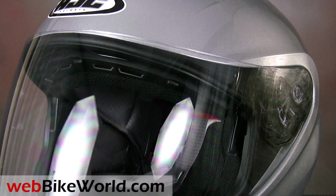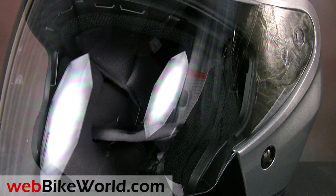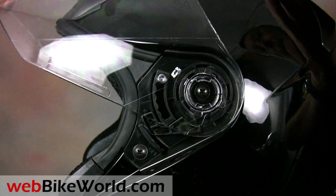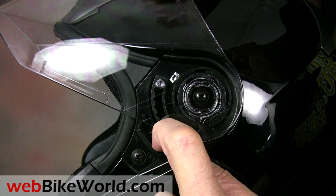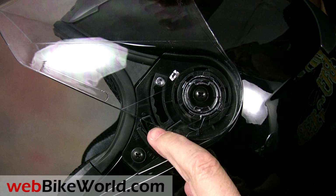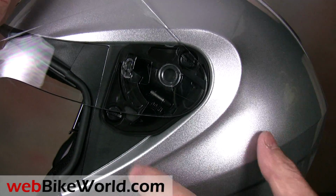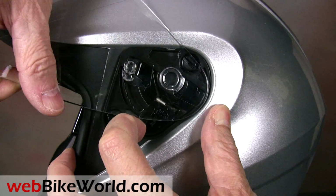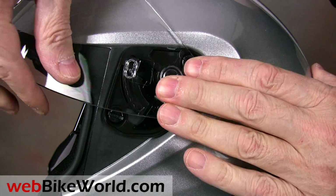The Fulmer removal process should be easy according to the instructions, but it isn't. You're supposed to use a finger to move this button to release the shield, but we couldn't get it to work and didn't have any tools in the photo studio to try and persuade it. The removal system used on the IS-33 is apparently an older HJC design, but at least it works. Move the lever and pop out the shield, although it sounds like the tabs are going to snap off every time. Our advice? Wear a pair of sunglasses instead.